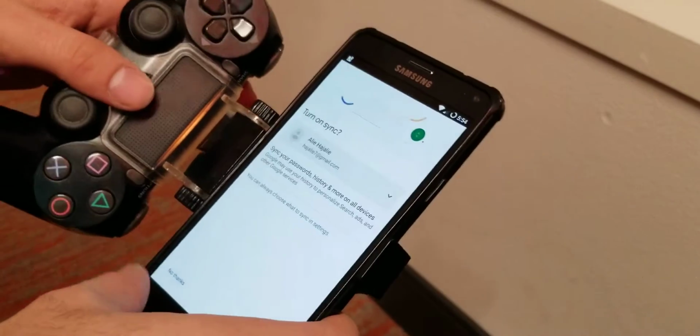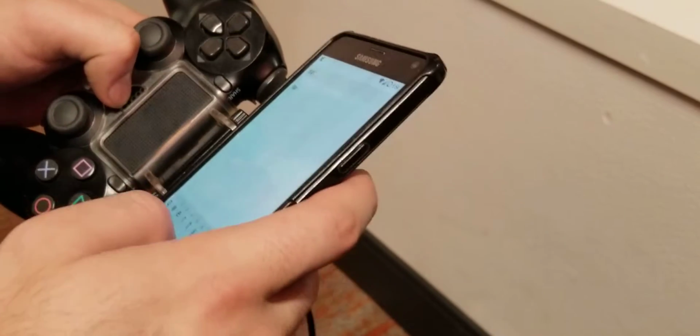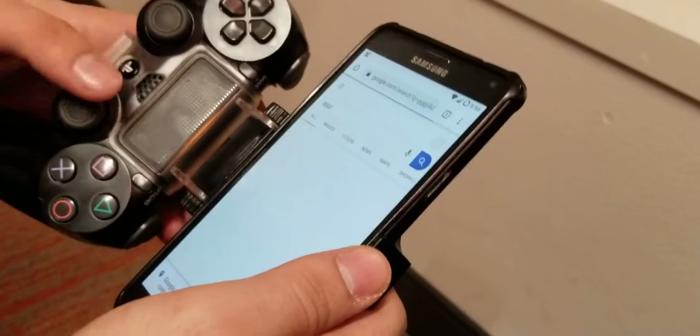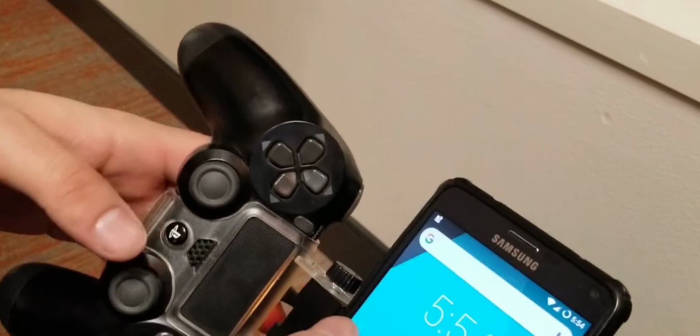So again, I'm streaming on, I'm using my old Galaxy Note 4 phone. Still a pretty good phone. I did try testing this out over LTE. It wasn't great, but I am on Sprint, so I can't blame that.